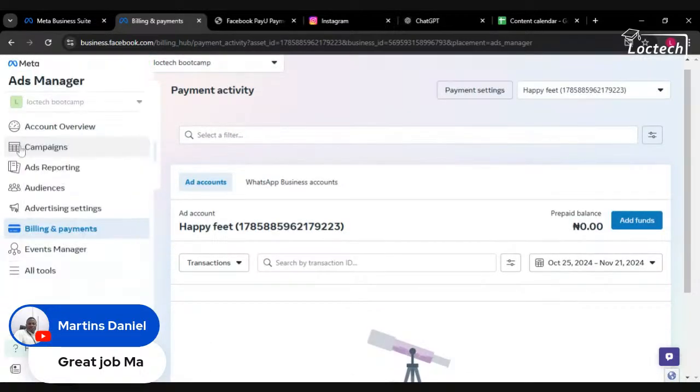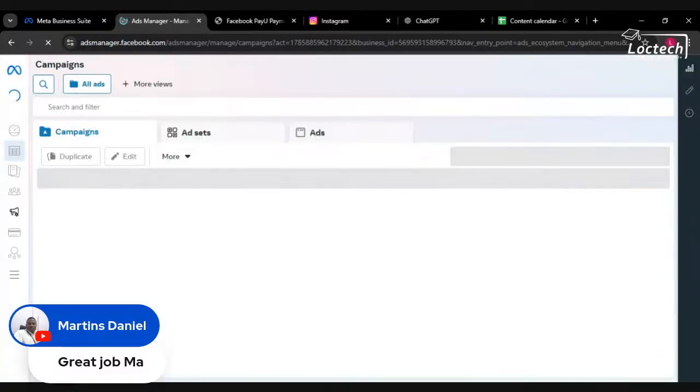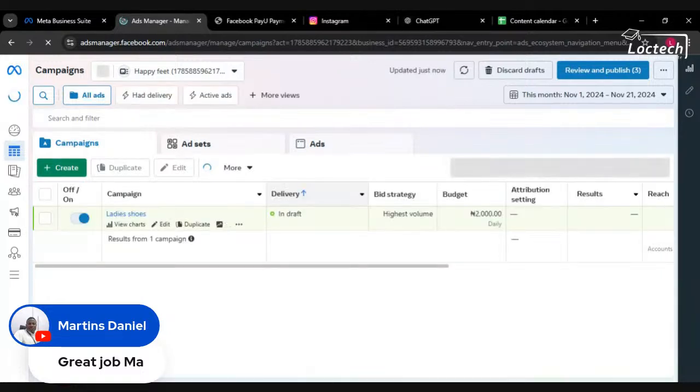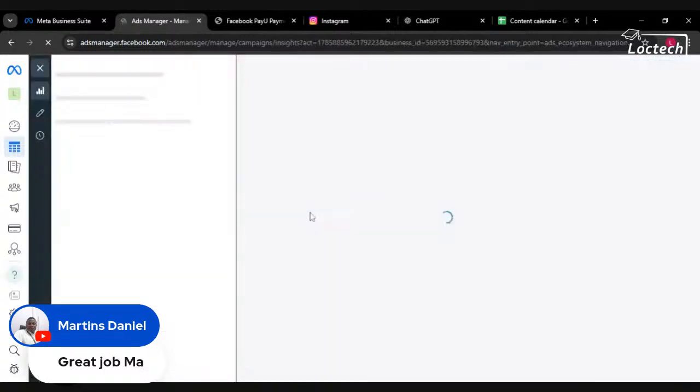If you want to check how your ad is performing, just come to this campaign part. You will see the ads in a table. So you can easily go to which of them. That's why we name them in the first place, so you can easily go to them. Once you come here, the ad we just did, you can see it here. You can just click on view chart. It will show you how that particular ad is performing. You can always modify it, there's nothing stopping you from editing it. If you see what is going wrong, you can always edit it.